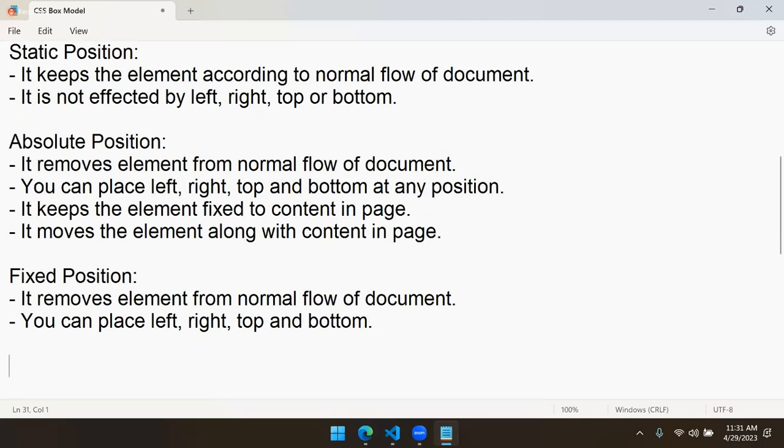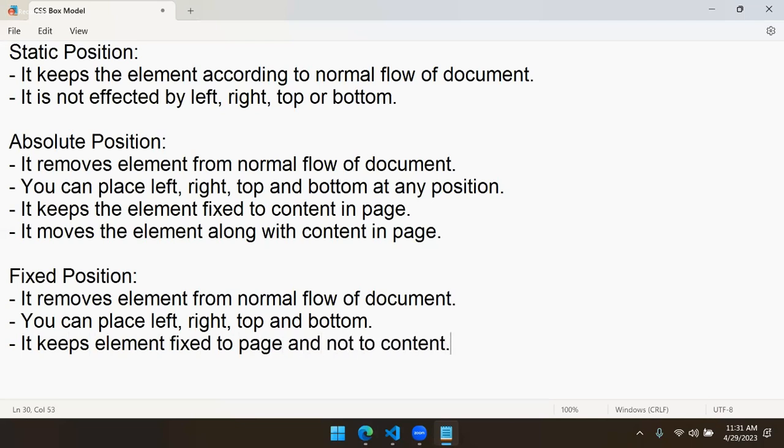But the difference is, it keeps the element fixed to the page and not to the content. That means it will not scroll. It is fixed to that particular position. So this is called fixed position. That means the element position is fixed. It will not move from its place.